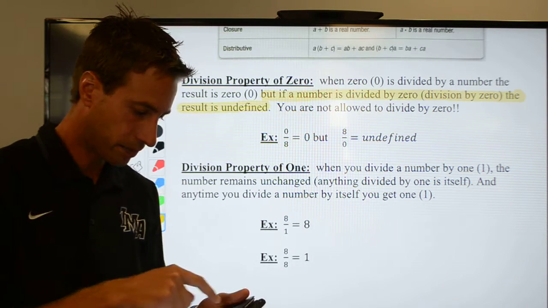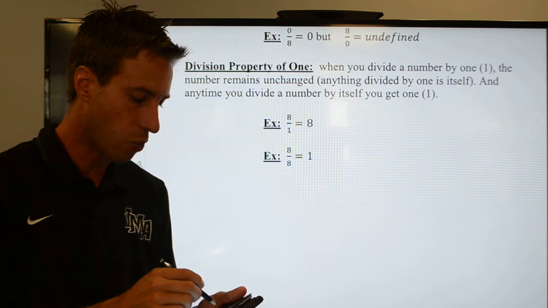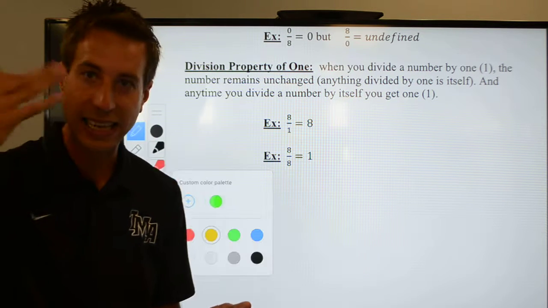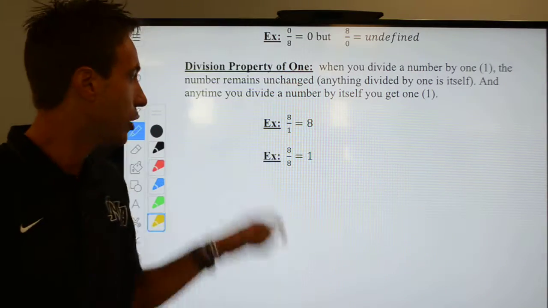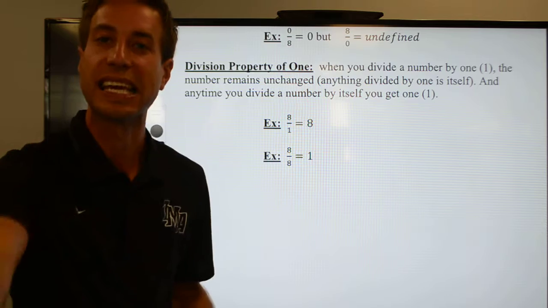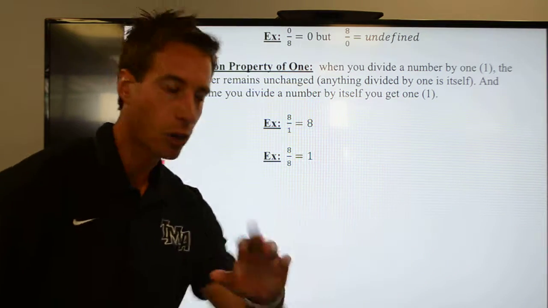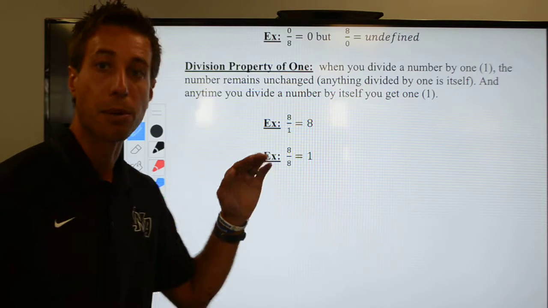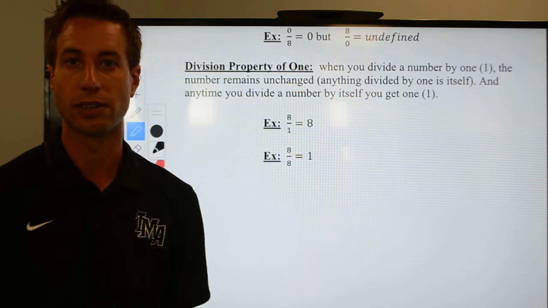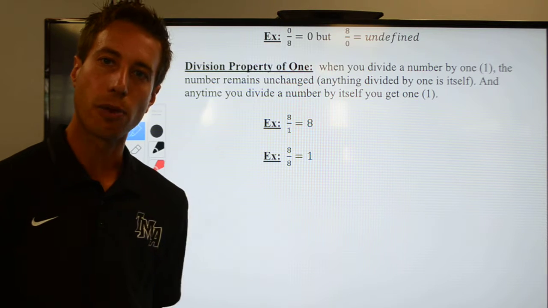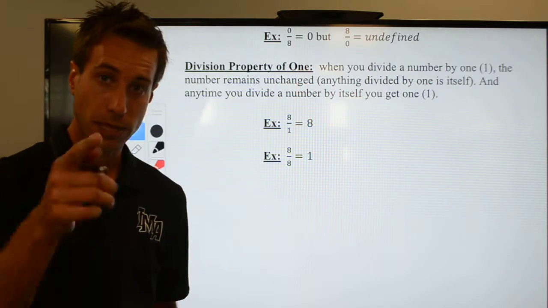And then down here, you should be perfectly fine with the division property of 1, but I just highlight it here for you real quick. You can divide any number by 1, you're going to get that number back. So division by 1, no problem, we should be okay. Also keep in mind that anytime you divide a number by itself, you're going to get 1. So that's our division property of 1. That takes care of all the properties on this page of the notes. Head on over to the next page. We'll work on some example problems, and I'll see you there.